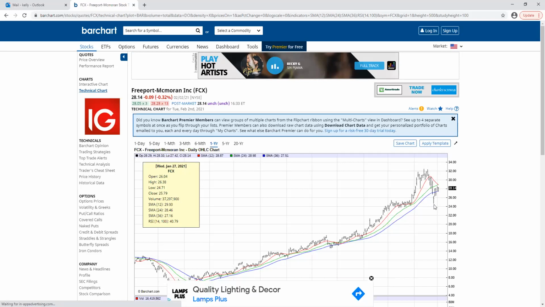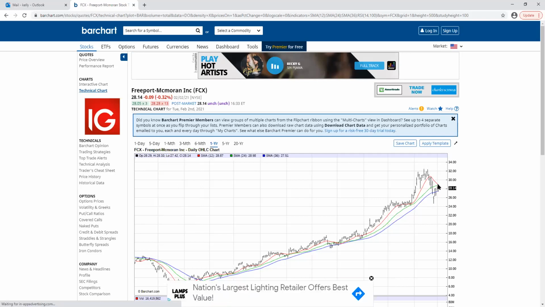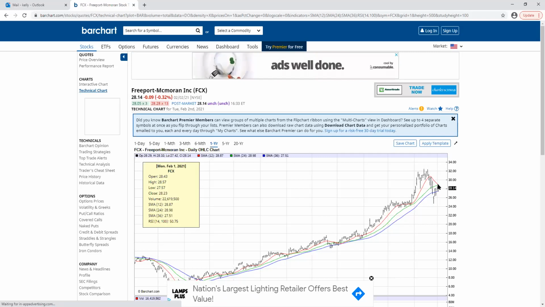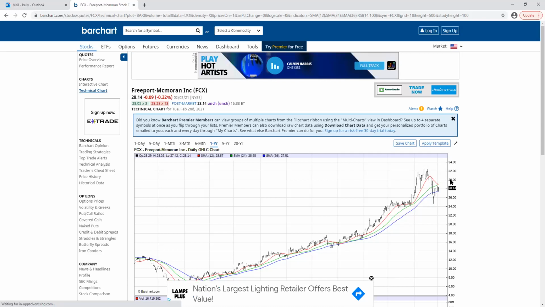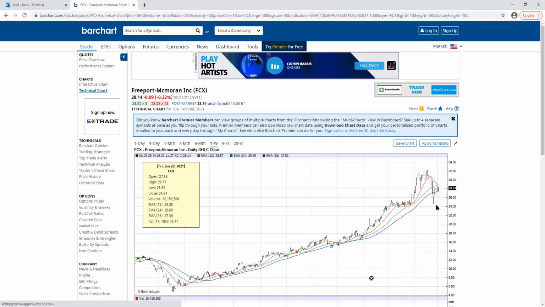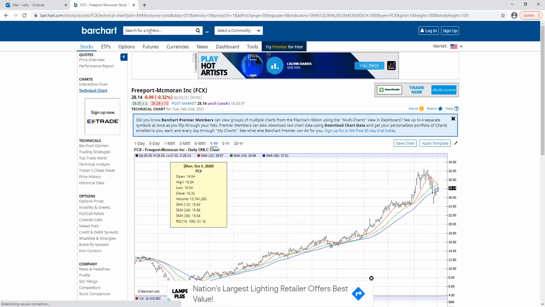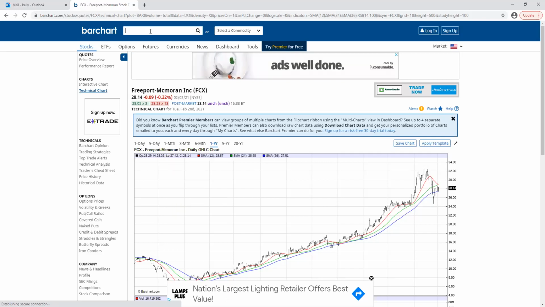Now, on the upside, it would be very helpful to get above the 30 number again, or even 29 would be good. But above 30 would be very good because see that resistance there, that the lows, that could be resistance. So above 30 would be very interesting again. And again, under 26 and 24 means that the winds of change are blowing. And that's basically Freeport-McMoRan.